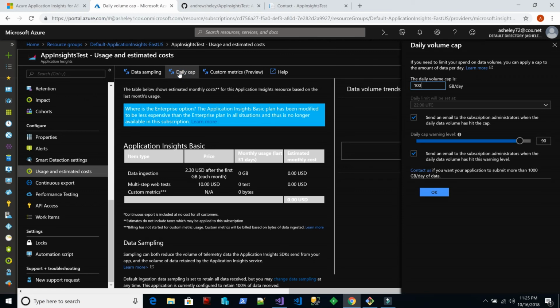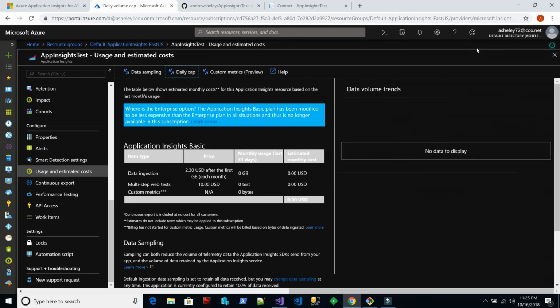You can cap it to where, I can't remember the number, but you can basically take 1 gig, divide it into 30 days, and put that daily cap, and it basically makes it free because you will never go over the 1 gigabyte of data. But then again, it's not much cost for the great benefit you're getting out of this, especially if you're running this on production systems.